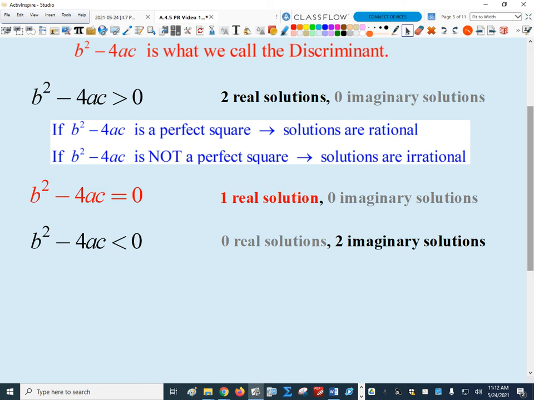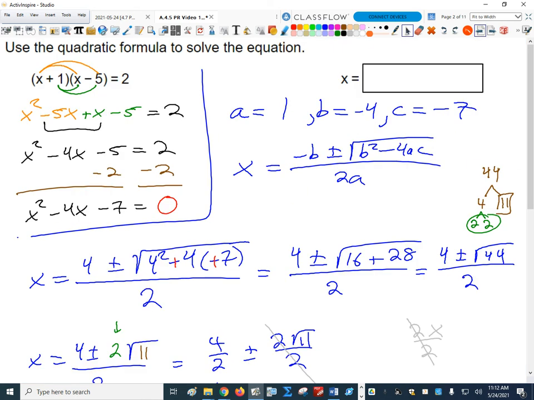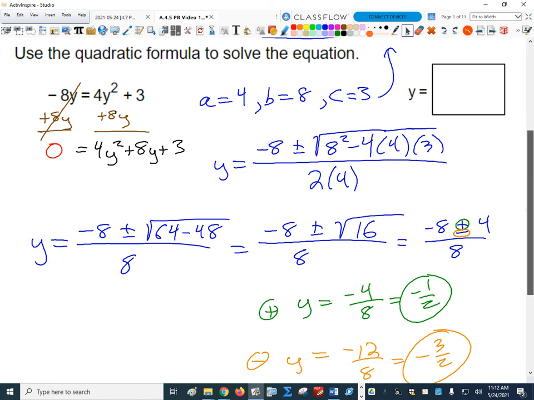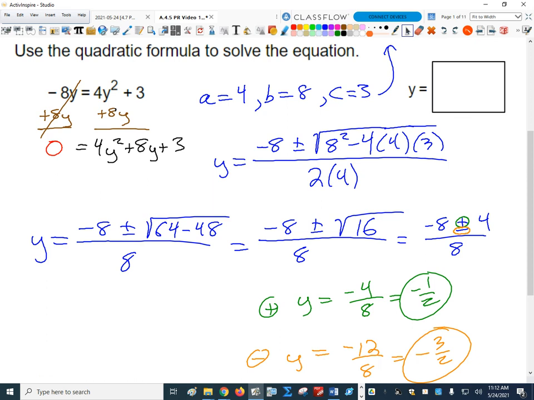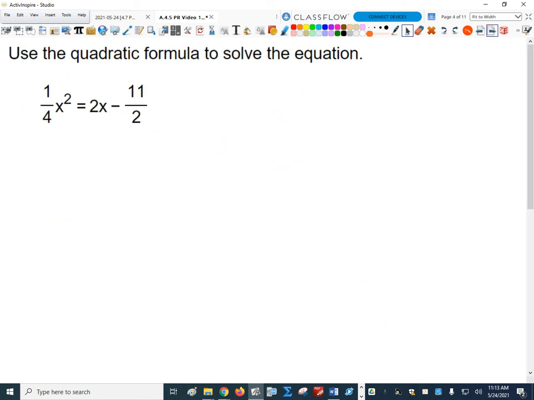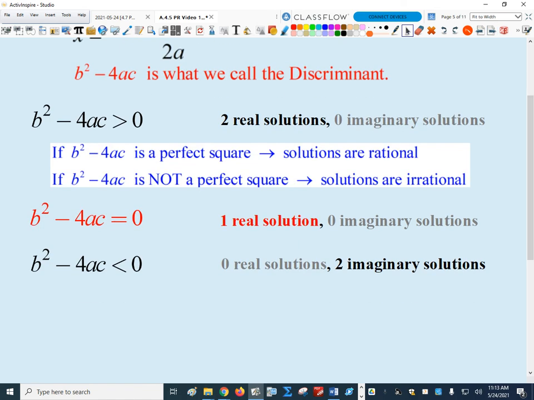So what if the discriminant is a perfect square, like in our first example? In our first example, we got the square root of 16. That's a perfect square, and so the square root went away. I just ended up getting two different fractions, no square roots. If I just get fractions, that's the definition of a rational number. Ratio means fraction, right? A rational number is any number that can be written as a fraction. So one thing we know is that if the discriminant is a perfect square, our real solutions are actually going to be rational numbers.